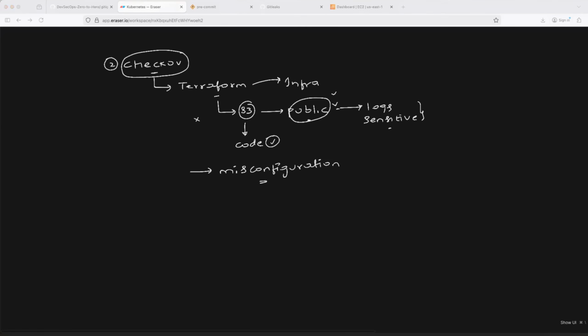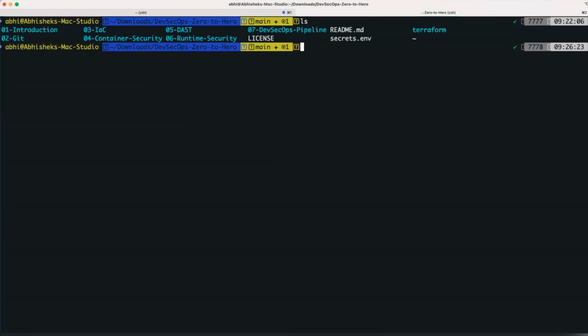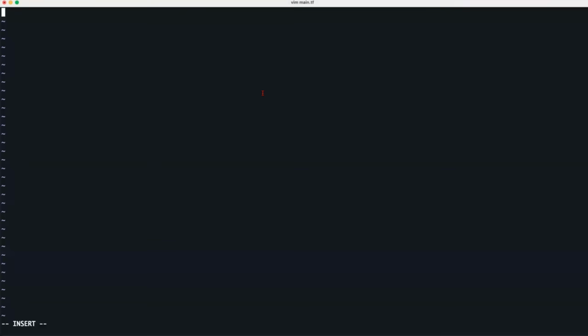So we will first create an insecure Terraform configuration, right? We will create an S3 bucket like configuration, and on that insecure configuration, we will run the Checkov utility. I'll go back to my terminal. Okay. So I'll create a folder here. Let's call it mkdir test. And within this test, let's add a main.tf file. Okay. Let's add an insecure Terraform configuration to it.